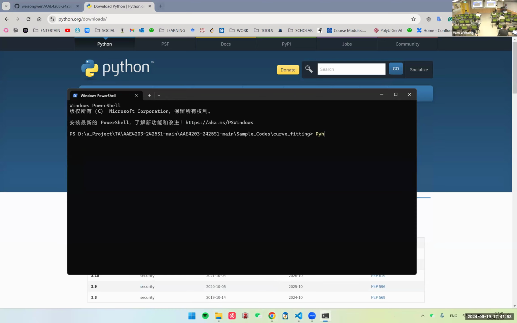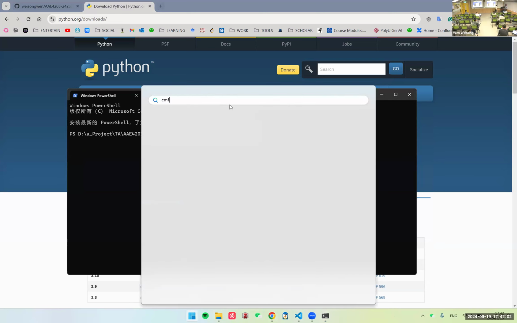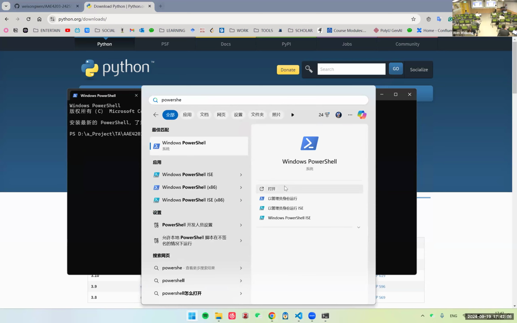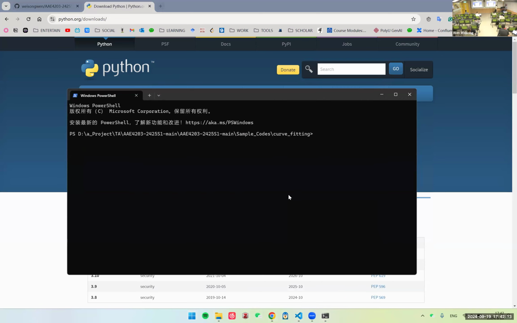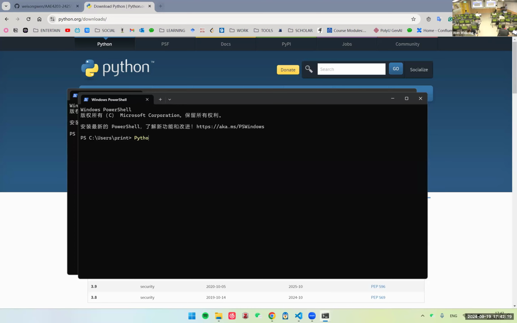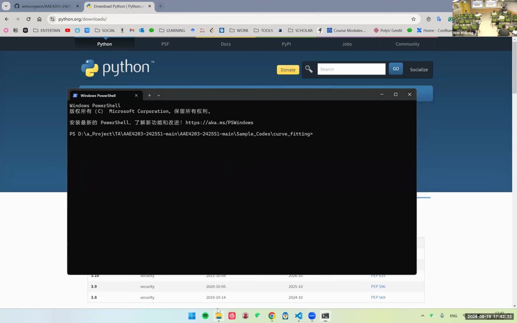I think you can use this. Open your terminal. The terminal is CMD. You can open it by searching for CMD or searching for PowerShell. You don't have to install PowerShell. It's in your system. For Windows 10, it's already included. Okay, that's great. And you enter python and press enter. For example, the version is 3.12.6.